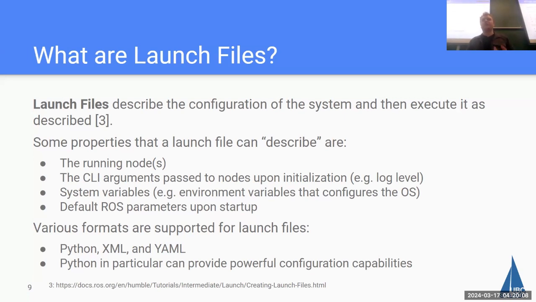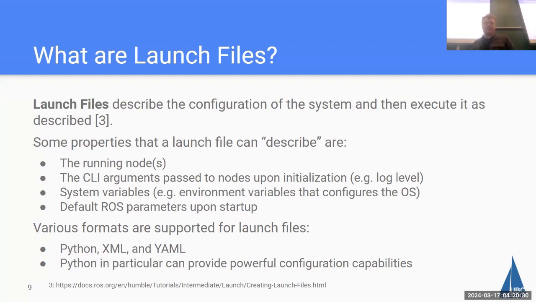But some of the descriptions that we use in Sailbot Workspace, and you'll probably see most often, is what nodes you are running. The launch file actually describes what nodes you're going to be running. So for example, I think Boat Simulator runs technically 2 nodes, the physics engine and the low-level control node. So we need to launch both of those in order for the simulator to work. So we use a launch file to actually launch 2 nodes.